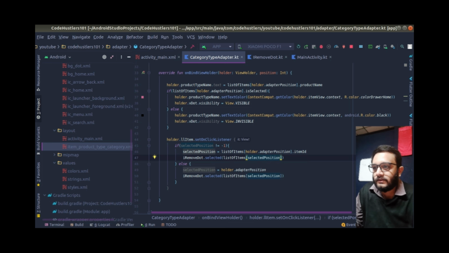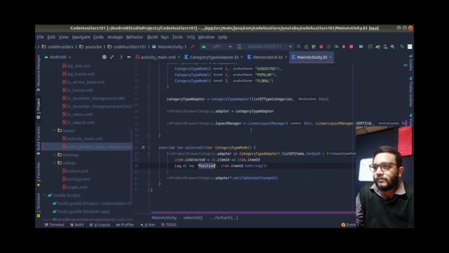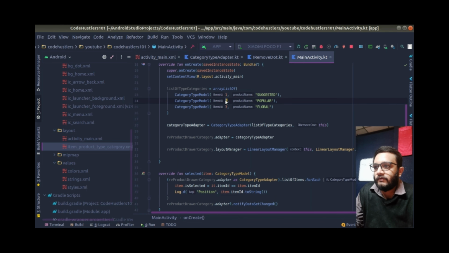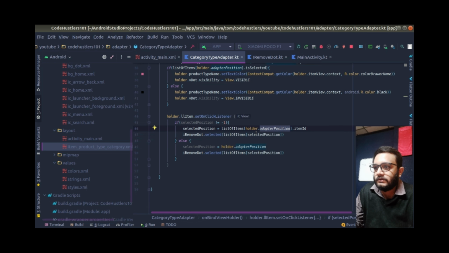I think that is what I want, because here we have 1, 2, 3 and adapter position, and here we are giving it as an item ID.